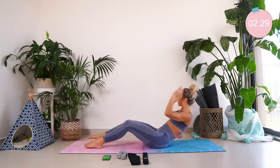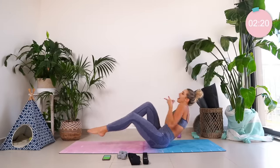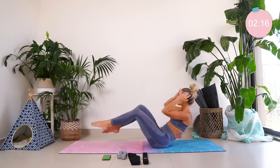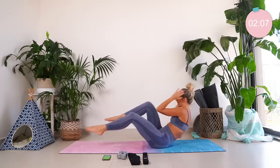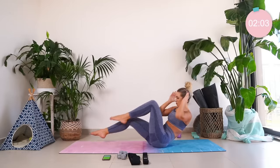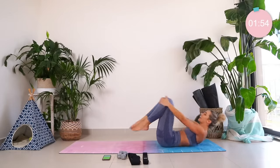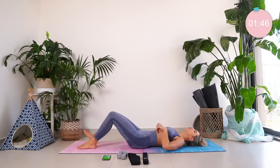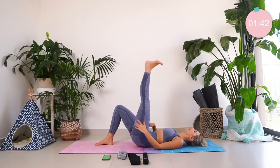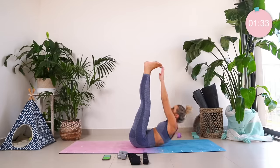In 4, in 3, we lift the leg and we bicycle. Let's go. Come on, do not give up. 16 left, 16, 15, 14. Struggle, keep the feet on the floor. Down in 4, in 3, in 2, we reach for the toes. Let's go. Beginners, you're here.